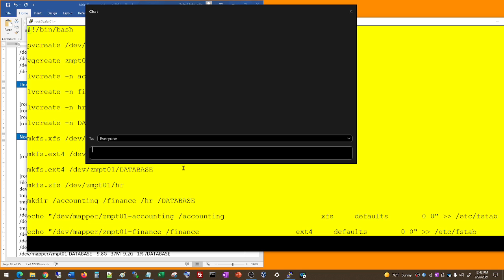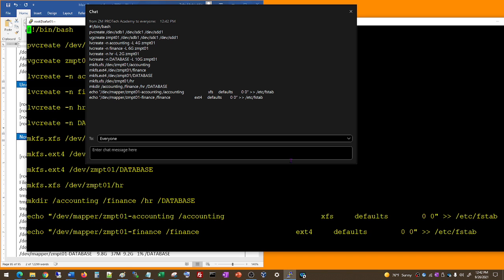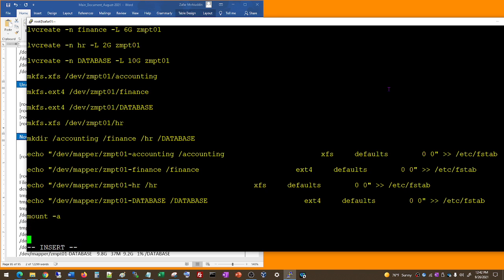Wait, Mr. Zafar, how come the other two lines are not there? HR and database. I don't see them. Go back in there and add it. It's there, no? Under accounting and finance, where you did the double redirect and so on. Okay, now there it is.